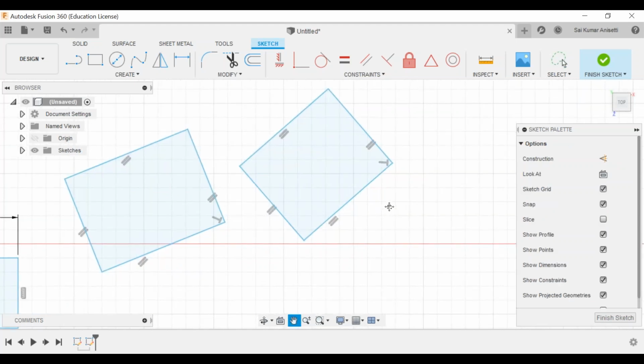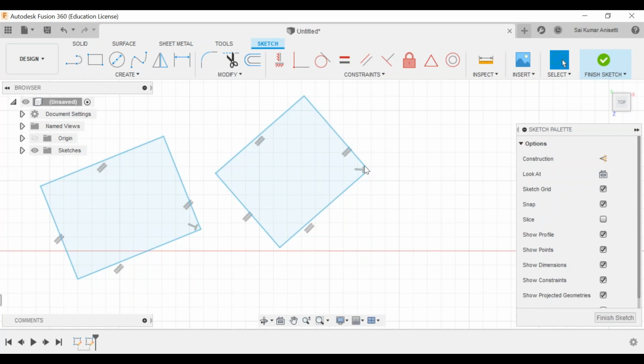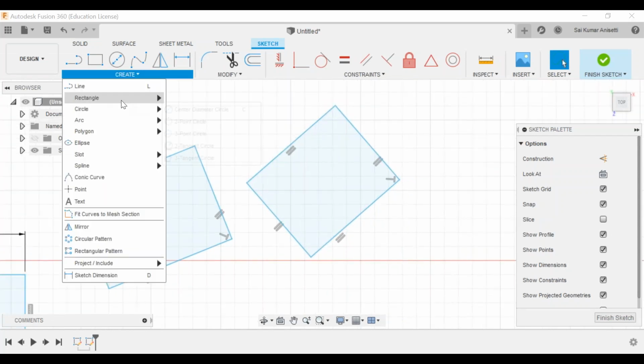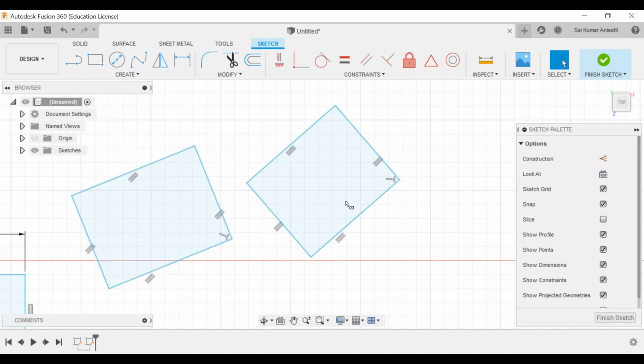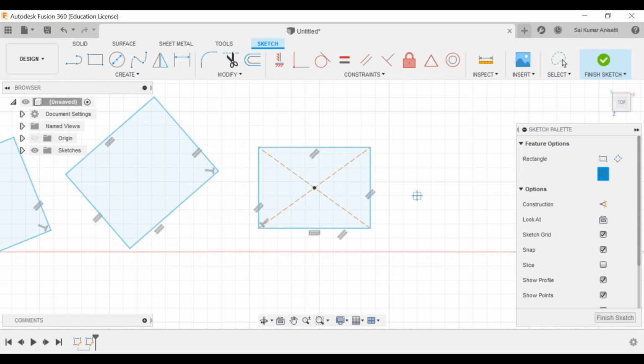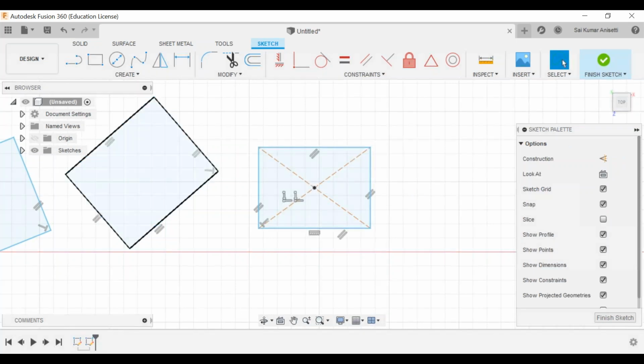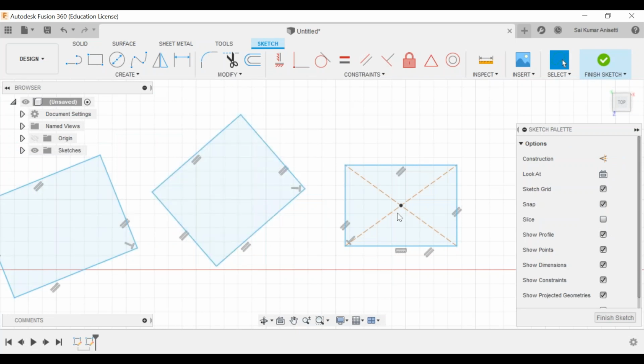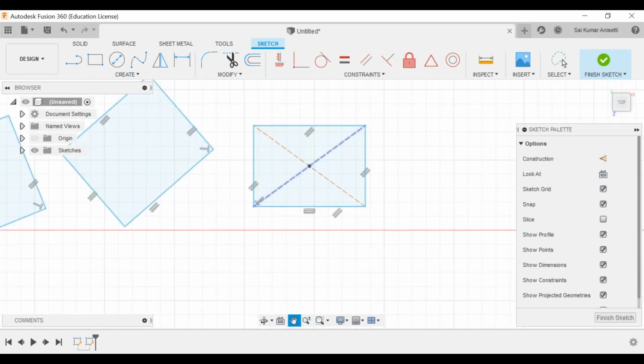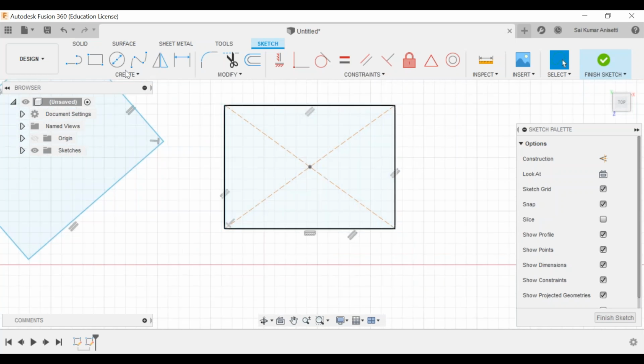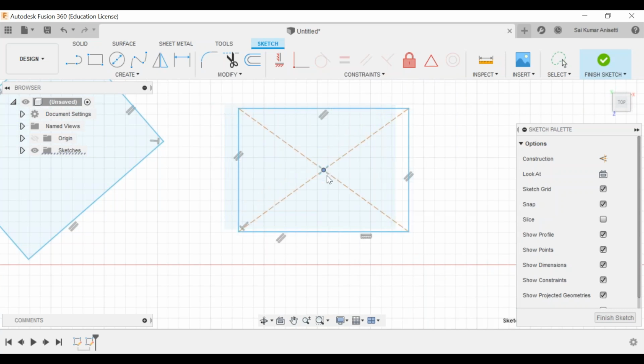Okay, instead of that, if you use your line, you will end up with extra constraints and extra dimensions. So make use of all these primitive shapes. These are called primitive shapes, and always try to use your center rectangle. In your center rectangle you will have an automatic center. For these other kinds of rectangles you don't have any center. In order to control your sketch, you can control it with respect to this given center point. Okay, that is how it works.